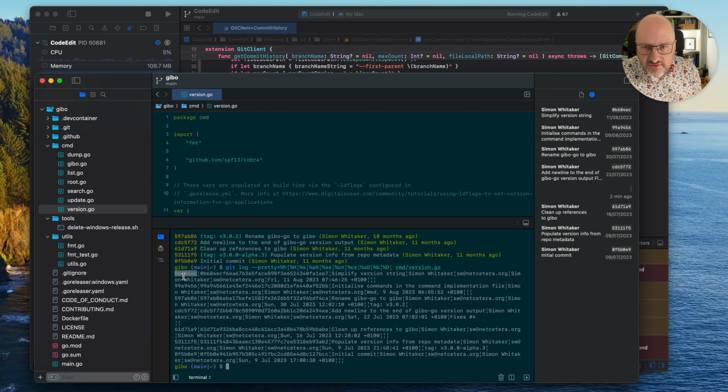Percentage uppercase H gives you the full hash. Percentage S gives you the subject, I think that's called, like the first line of the commit message, and so on and so forth. And %B there gives you the body of the commit. So if you wrote more than just a single line as your commit message, then the first line will be returned as the subject and the rest will be returned as the body.